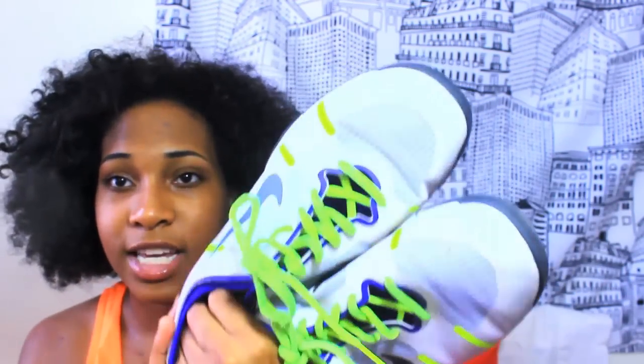The next thing I have is a hair tie, just in case I forget mine or someone else needs one. Next I have my Nike sneakers — these are not my volleyball sneakers. I have two pairs of sneakers in this bag; these are my training sneakers that I use for strength and conditioning, or for going to and from volleyball practice. You're not supposed to wear volleyball sneakers outside because they get scratches on the bottom and then don't grip the court properly, causing you to slide. Volleyball sneakers are very expensive, so it's just not worth ruining them.